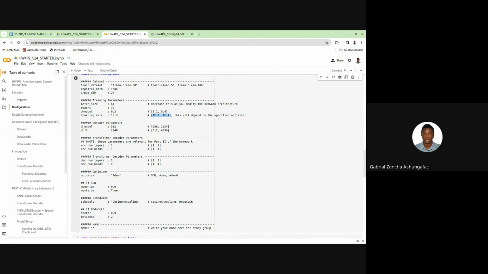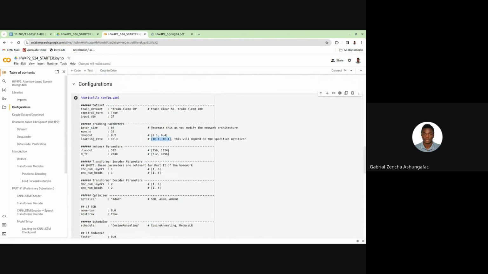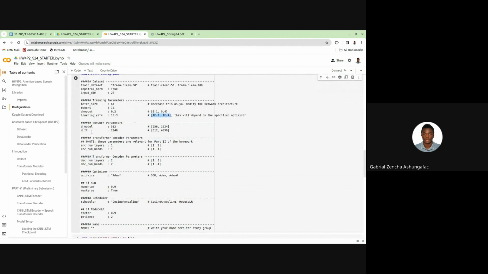We strongly recommend, after reading the papers and going through the write-up, you should understand what each of these configs means, like what d_model is, what d_ff is, the dimension of the feed-forward network, the dimension of the model, and they're pretty much standard, used across so many papers with the same abbreviation.